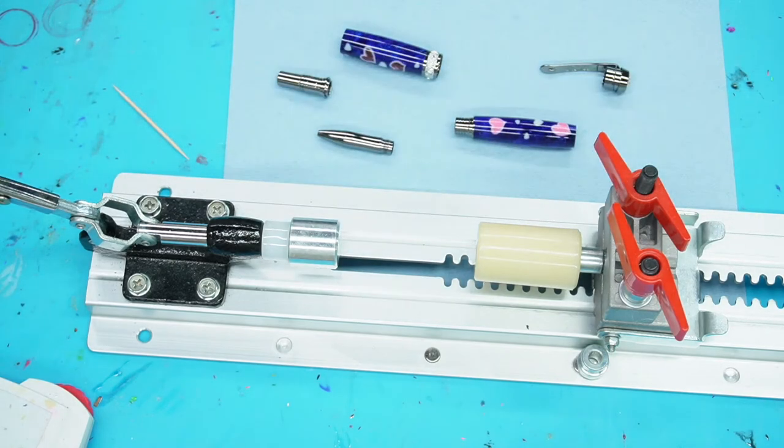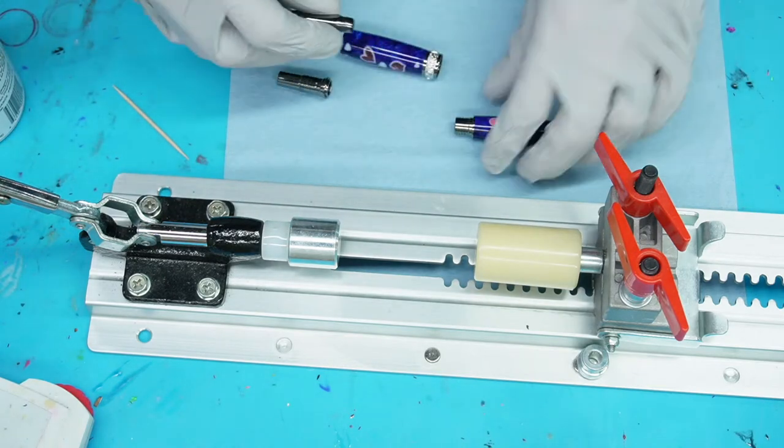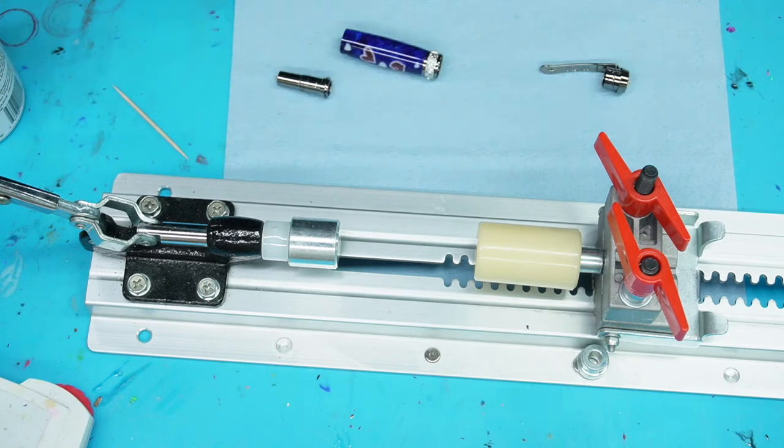I'm gonna go get wax right now. I like to use a little bit of paste wax on those threads for the nib and the bottom finial thing. Just because I can't stand when I'm taking a pen apart and it squeaks. I don't know if this one does or not. I didn't check it. Yeah, that's horrible.